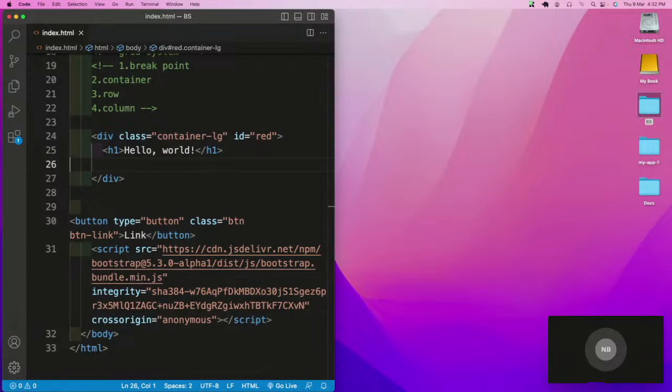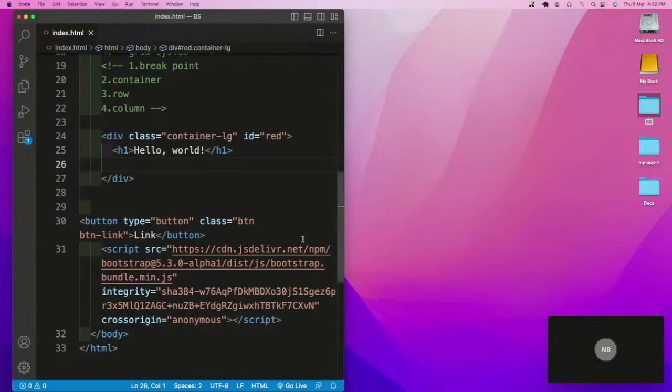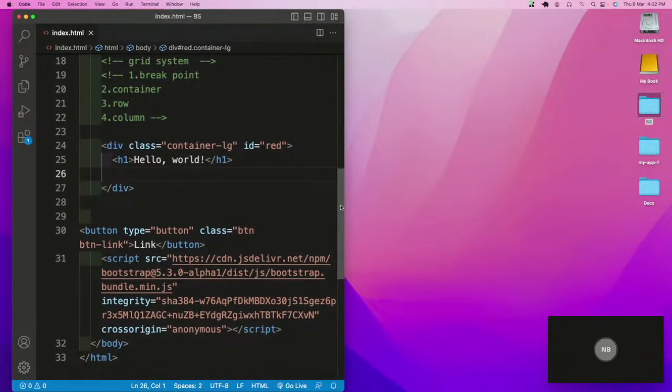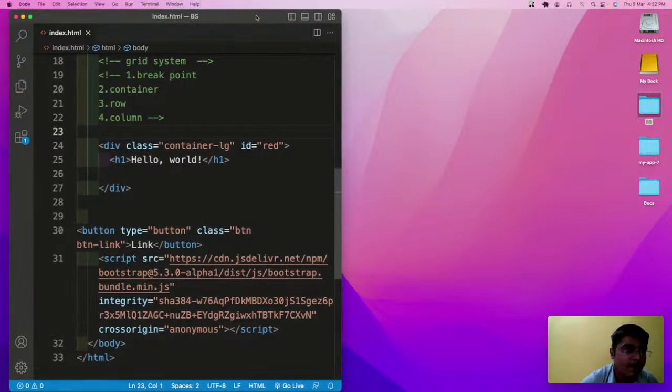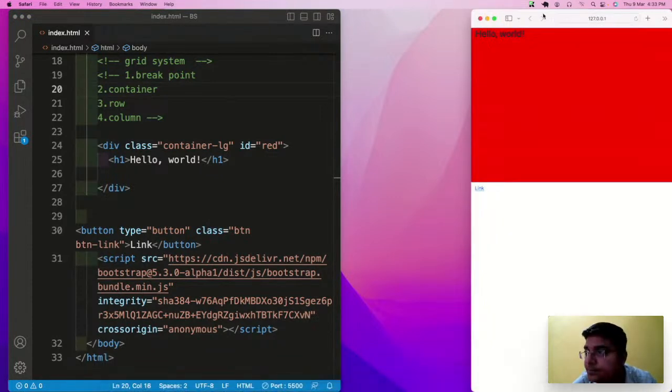The setup is already being done with us. A minute. Okay, so let us go live, and let me open the official documentation also.